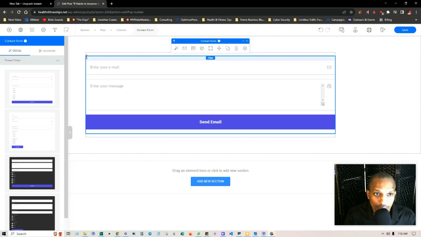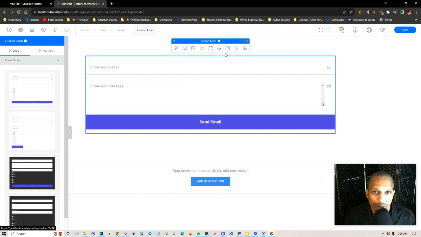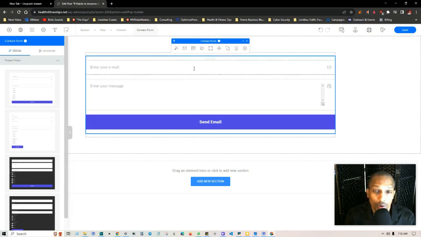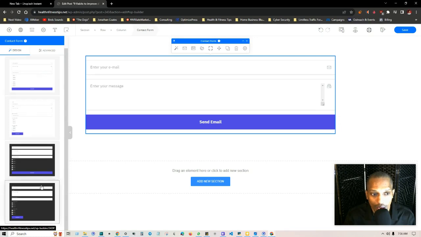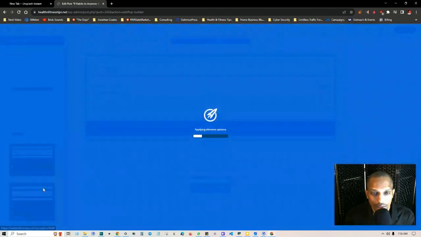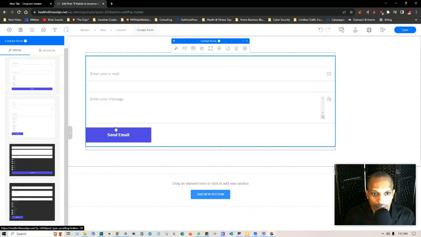Now this section right here, you want to make sure you have it outlined if you want to go ahead and integrate the autoresponder or wherever you want it to go, whether it be a link to another URL or redirect to a pop-up overlay. I'm going to show you how to set these different presets that come in here. You can click on them like so. It'll change the form to match the design over here.